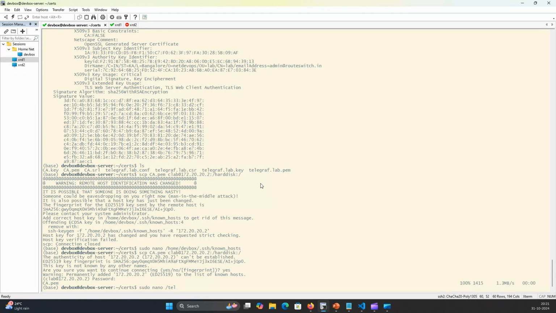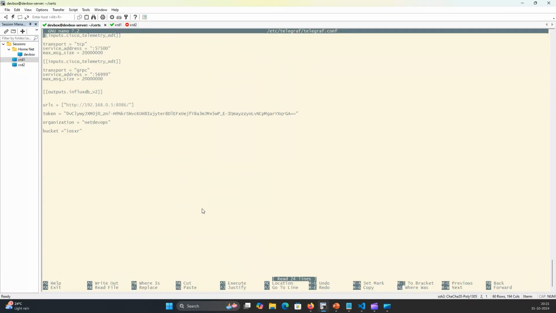So it's under /etc/telegraf and telegraf.conf, right? So this is the configuration that we presently have, and we need to add two lines basically.